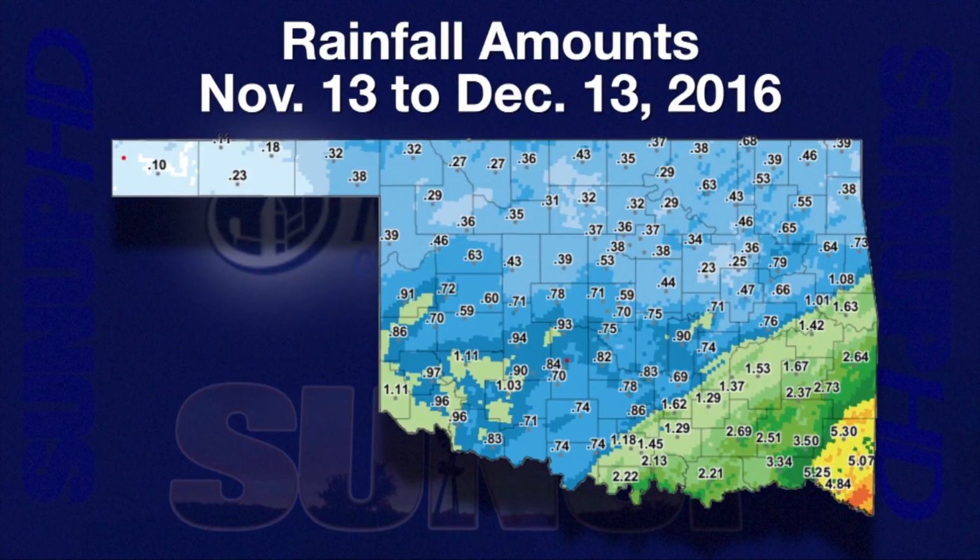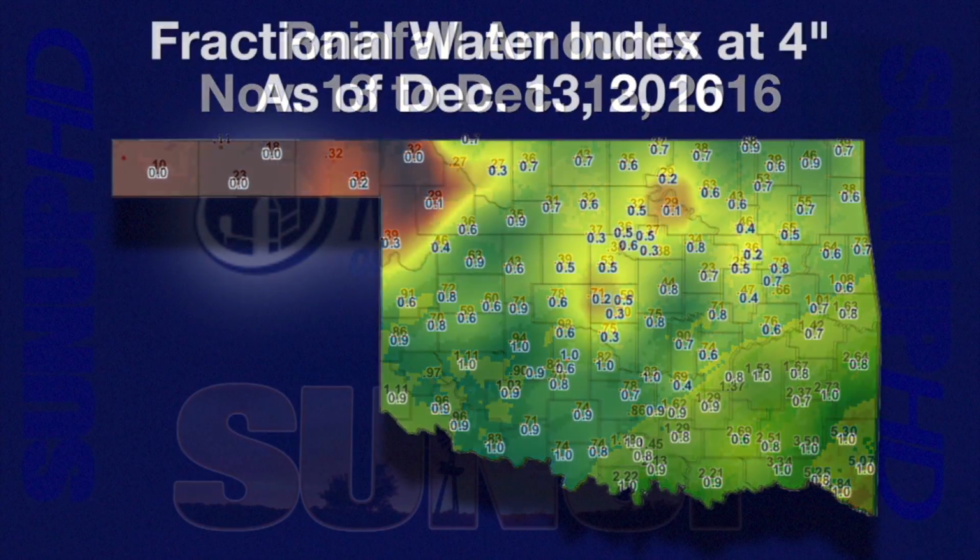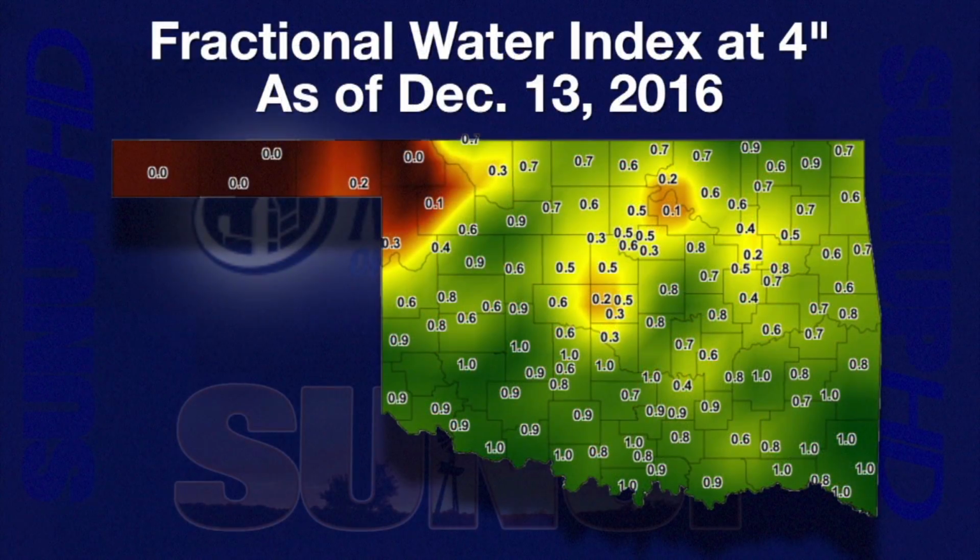The blue areas in the state received less than an inch from mid-November to mid-December. Exceptions were the southwest and the southeast. McCurtain County received 5+ inches of rain. The areas of dry soil at 4 inches were out in the Panhandle and more localized areas near Pawnee, Oklahoma City, and Bixby. For fractional water index, 0 is dry and 1 is wet.